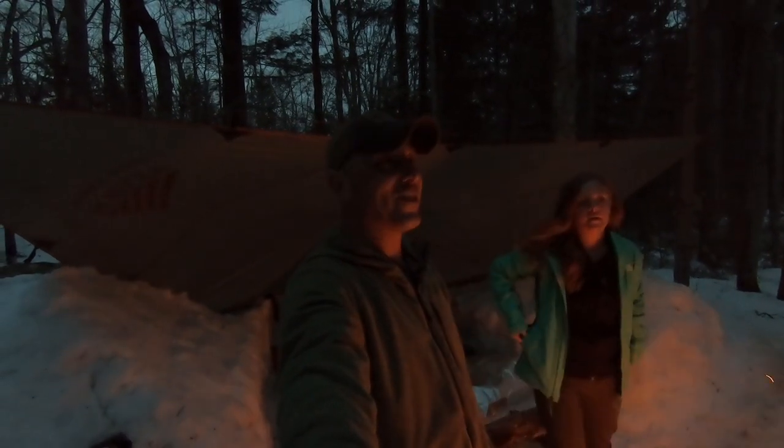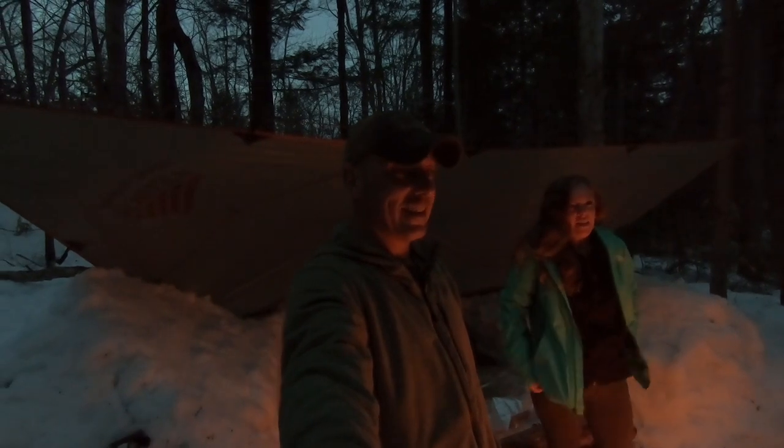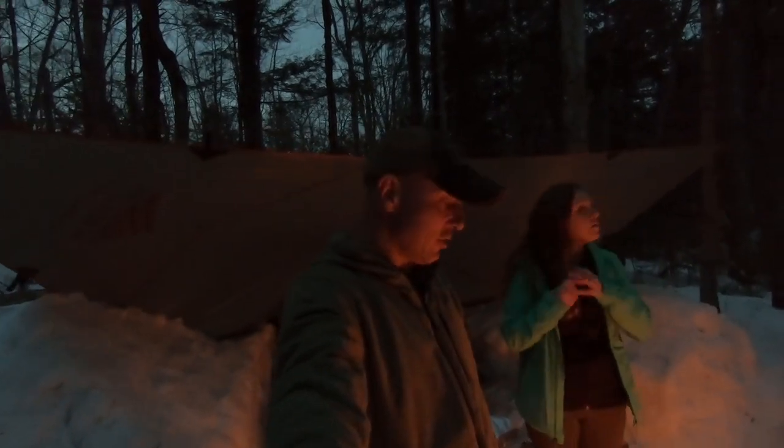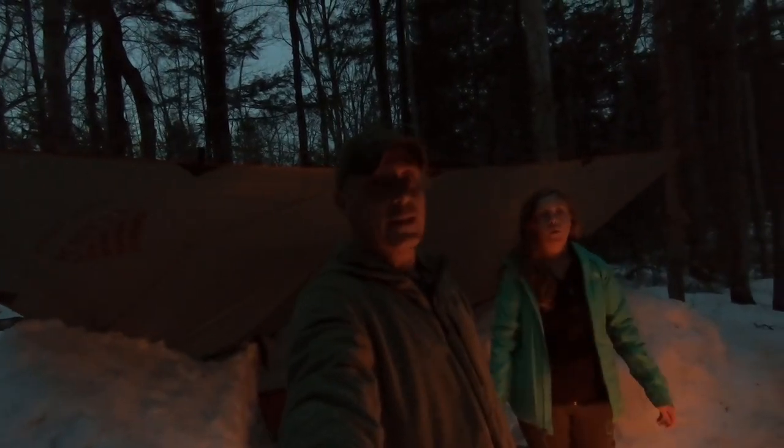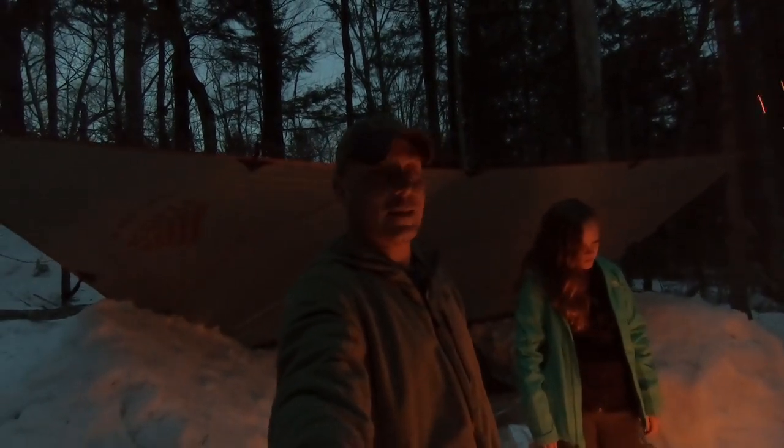Well, a lot's happened. It started getting darker and darker and colder, so I ordered a mad brush to get everything ready. Went out and got some more firewood. I just sparked up the fire. Had some birch bark I collected on the way in, and then collected some pine branches and stuff, and it went right up. So you can see the fire.